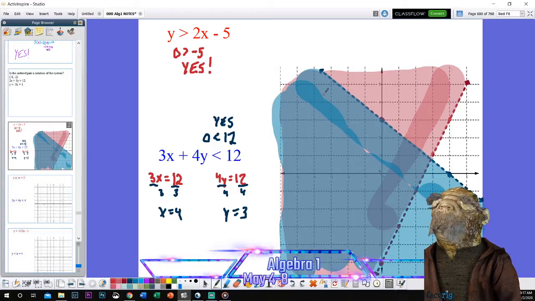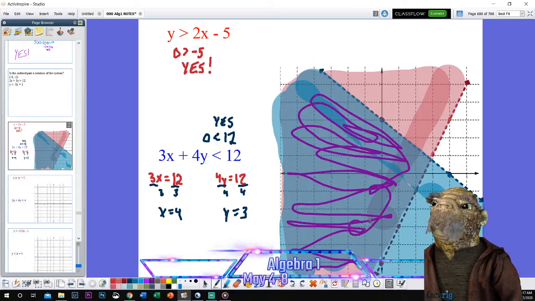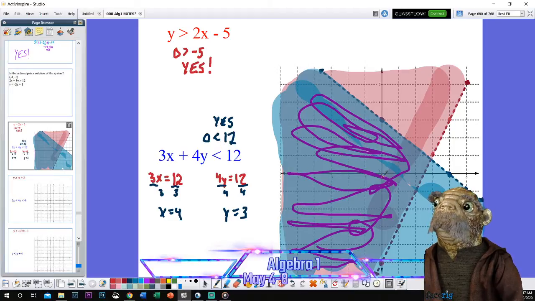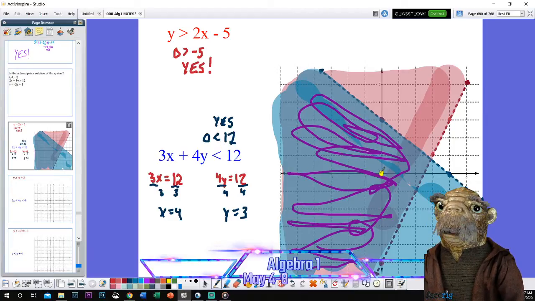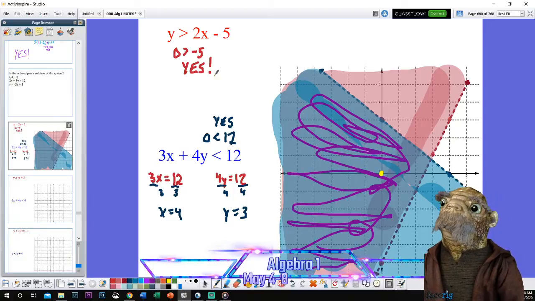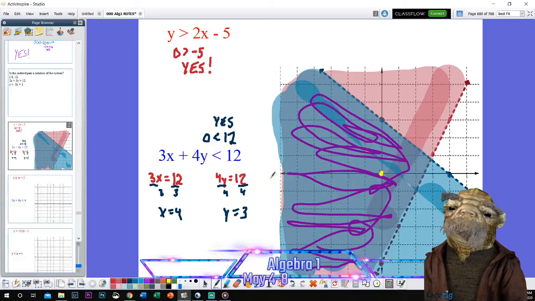Okay, so if I asked you, what is the solution to this graph? It is where my red and my blue is overlapping. So anywhere in this area would be a solution. If I picked any point in this area, it would make both of these be yes. For example, (0, 0) is what I used, and that is in this section, and both of these were yes. Amazing. You could always go back and plug in any other point that you see in here and make sure that they both give you yes, just to check your answer.